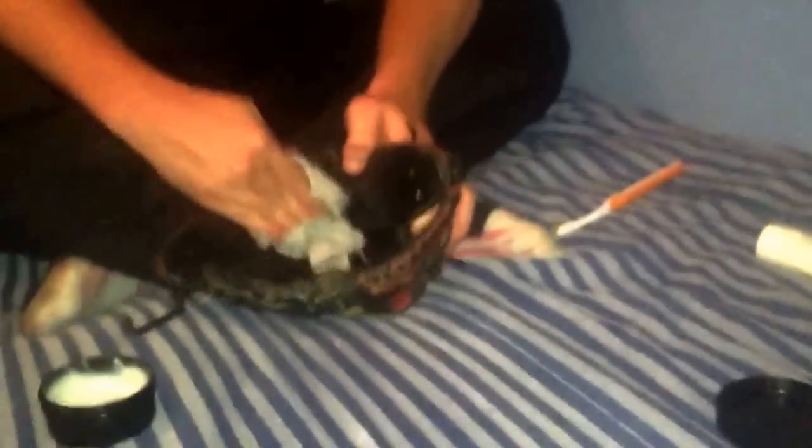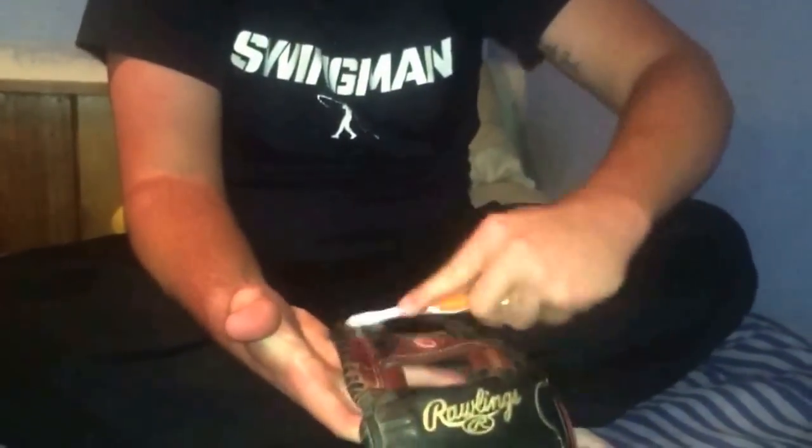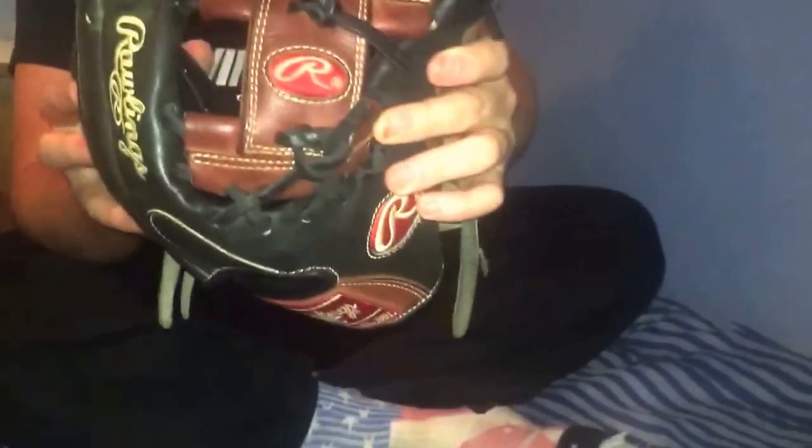This leaves a little bit of a shine to it more than the other conditioners do. Now you guys can instantly tell the difference. This is also really great for colorful gloves — just a little bit. So you can see the before and here's the after — it brings the color back instantly. If you have a very colorful glove, don't be afraid to try Wilson Mink Oil. And this is how much dirt came off this glove in less than a minute of doing it.